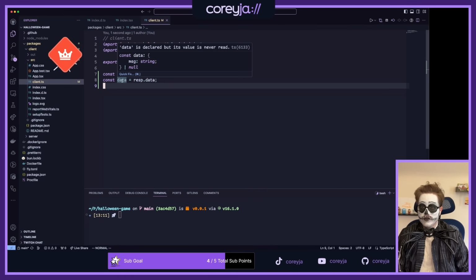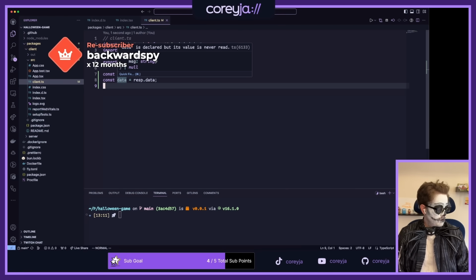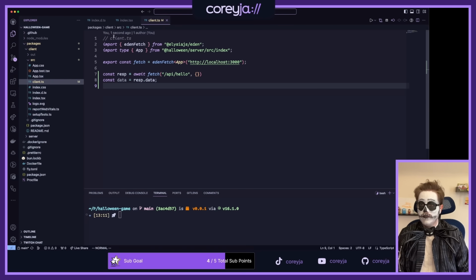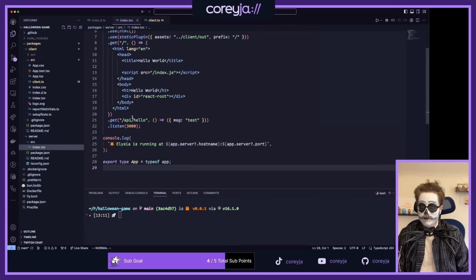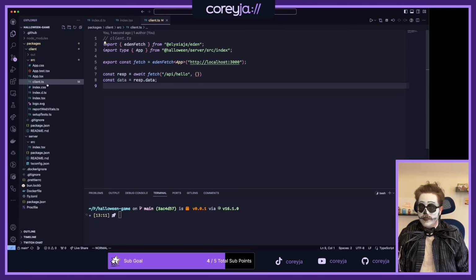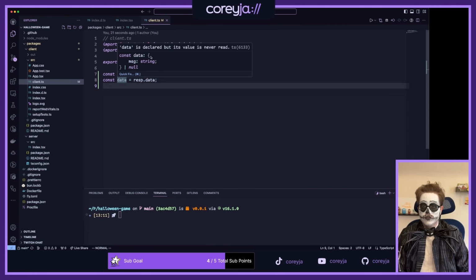But you can see here that our data might not exist, so it might be null, but if it does exist, it is a message that contains a string, which is what we are sending on the backend. We can take a look right here. Our hello endpoint returns a JSON object with message of string type. And that is what our client tells us it's returning, which is awesome.